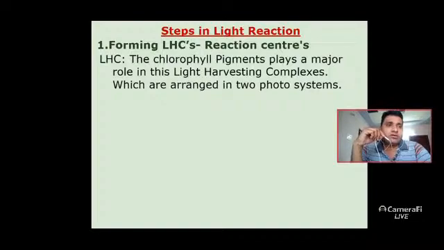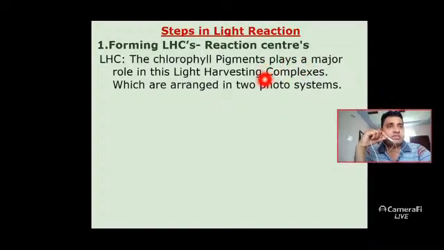So light harvesting complexes are a combination of chlorophyll pigments and other pigments like xanthophylls or carotenoids. All these pigments are joined together and arranged in a particular way. These are called light harvesting complexes, which means light absorption. You already knew that light absorbing can only be done by the pigments of the leaves. So the pigments are formed together and arranged in a particular manner, which is called light harvesting complexes.